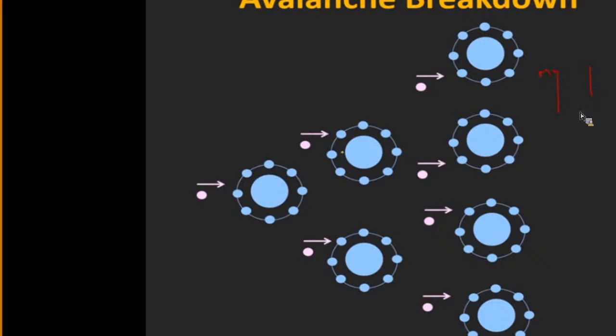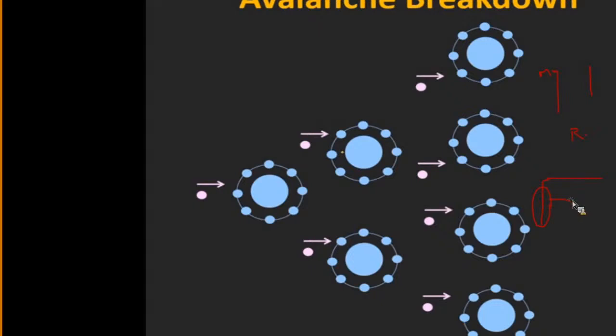Due to this multiplication of charge carriers, a huge amount of current will flow. That current we are calling your reverse saturation current. A huge amount of current will flow, so immediately the breakdown will occur. Breakdown in the sense that in reverse bias, up to some point there is no current flow. But whenever these are multiplying, due to these free charge carriers, the current is going to be multiplied. Current is doubled and they are going to multiply. There is a sudden increase in the current. This sudden increase in the current will cause the device to be damaged.